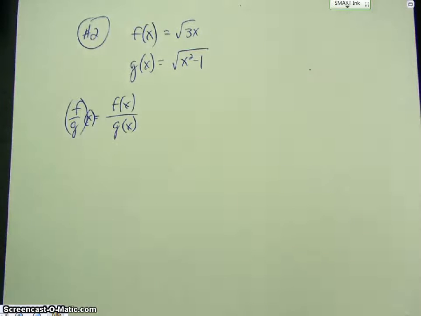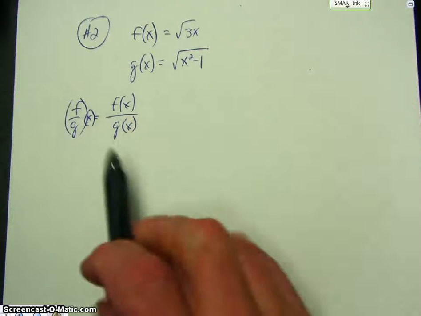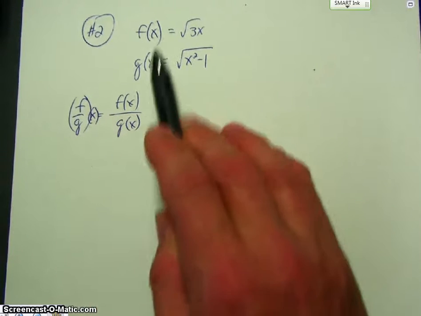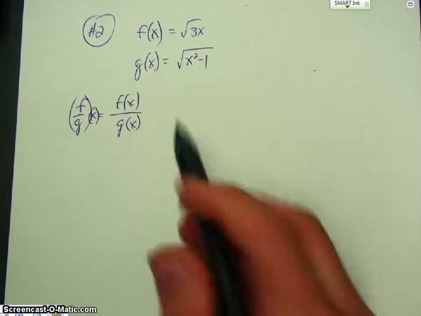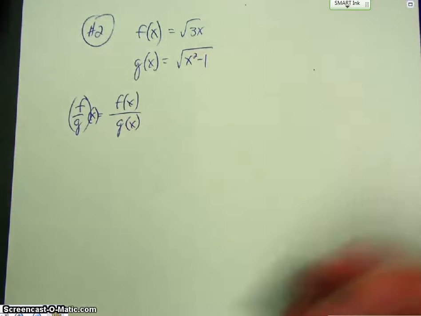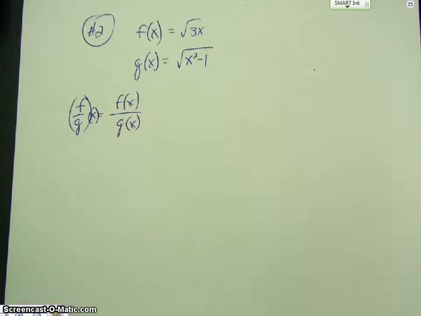All right, this is another example for the operations of functions dealing with the products and quotients. In the previous video, I did an example with products. Now I'm going to do one with the quotient. So here's the definition of a quotient, and I'm giving the two functions. I'm going to do the quotient of these two functions. I'll end up getting a new function, and then we're going to describe or find the domain.